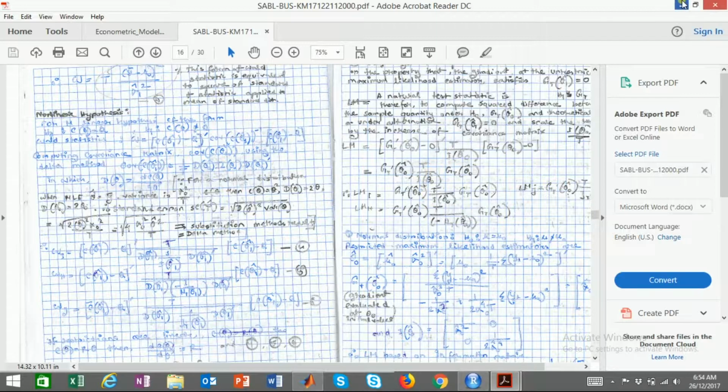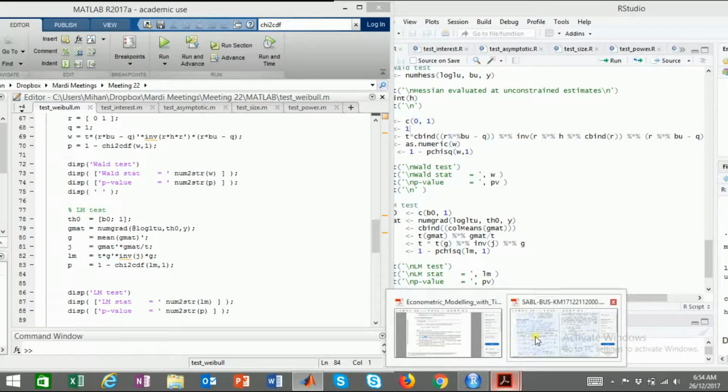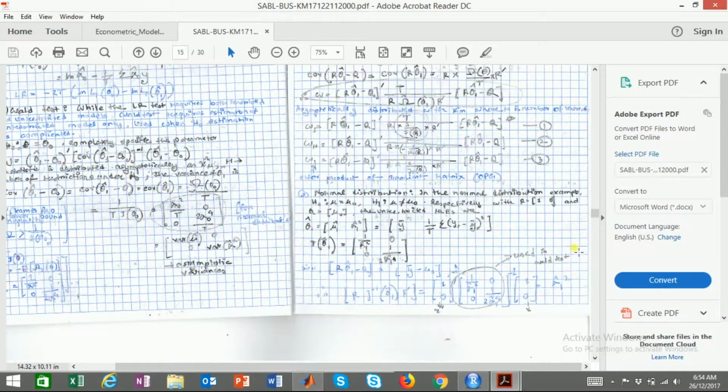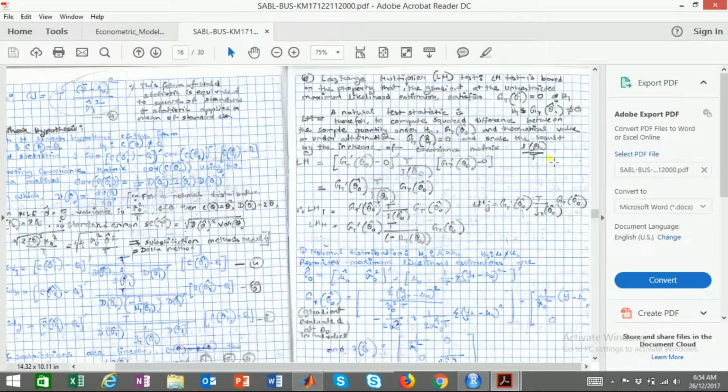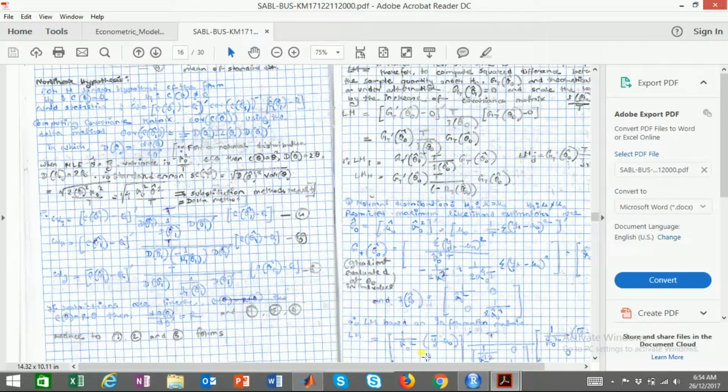Applied to the gradient matrix divided by T. So the gradient divided by T is J. Simply, the gradient and the gradient inverse give you the covariance, which is omega.